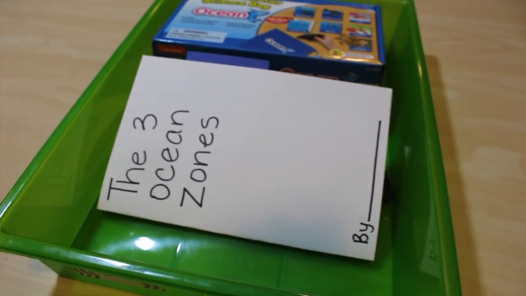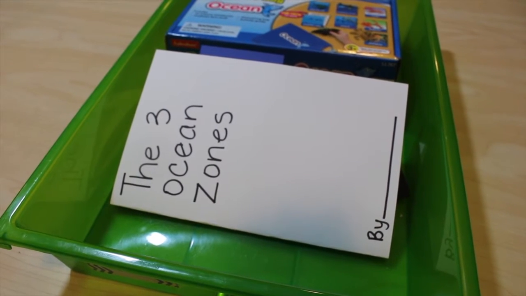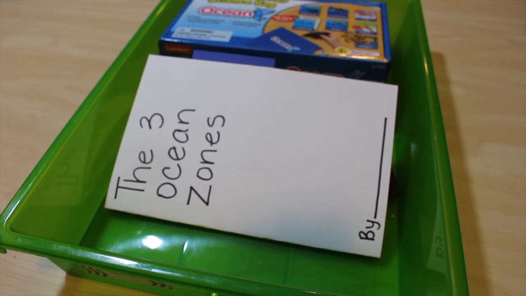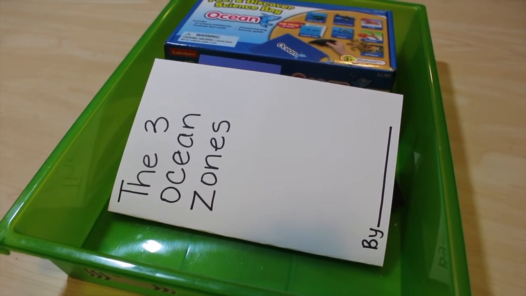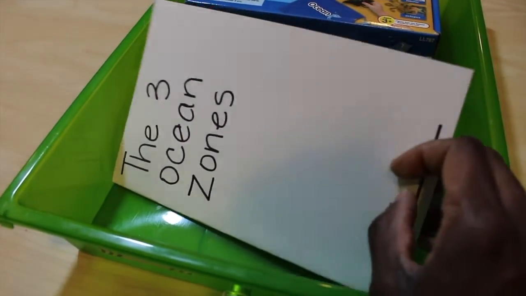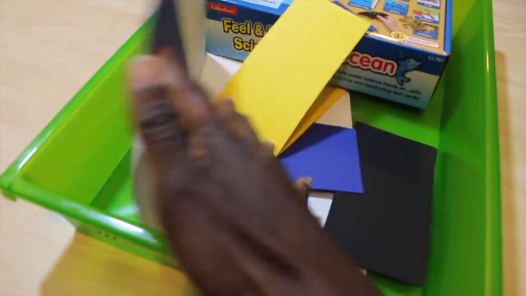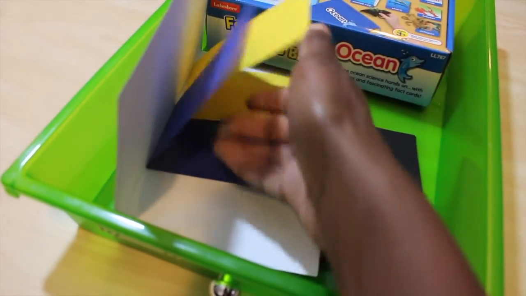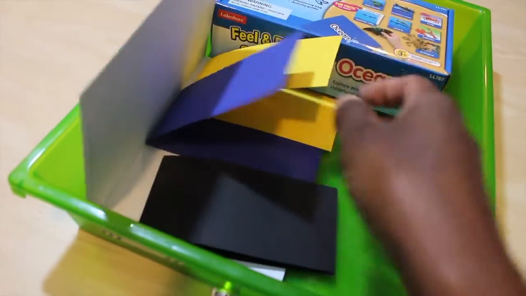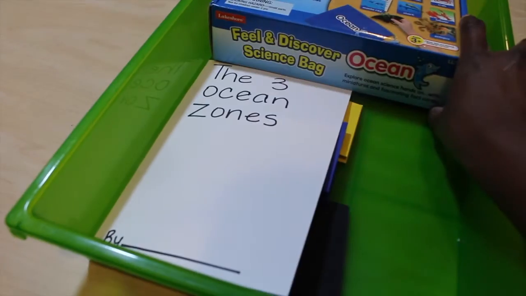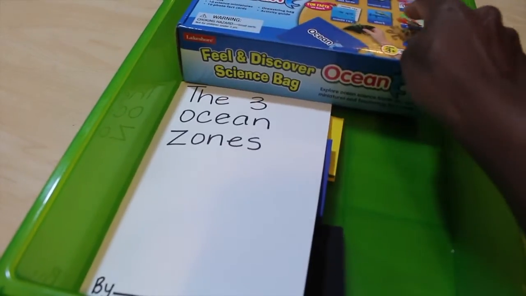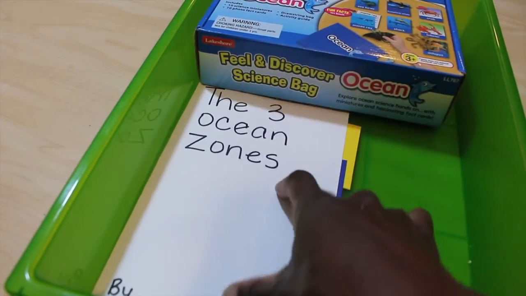For science for him this week with classical conversations, we are learning about the three ocean zones. And I showed this activity in my seven-year-old's workboxes in the previous video. So if you want to get more in detail with that, definitely check that out. Pretty much we're learning about the photic, pelagic, and abyssal zones. And he will draw a picture, write his name, glue these in order. Yellow's on the top, blue middle, black bottom. And we will find the animals that live in these particular ocean zones from this field and discover science bag, which has all of these little animals and we will match them up that way.